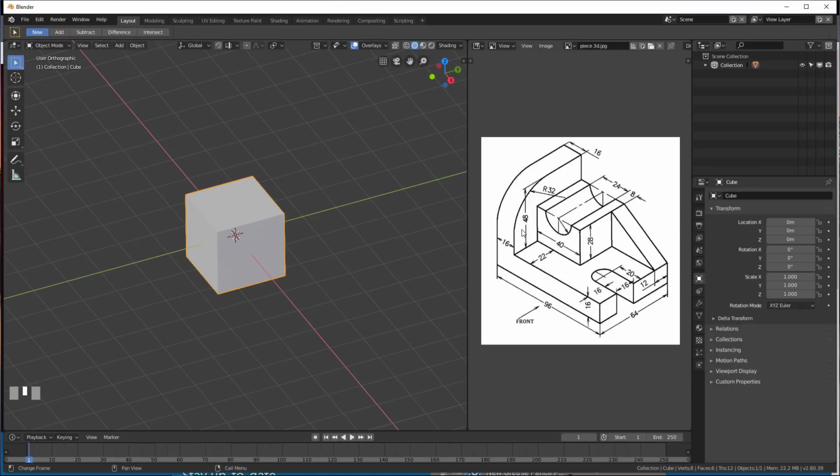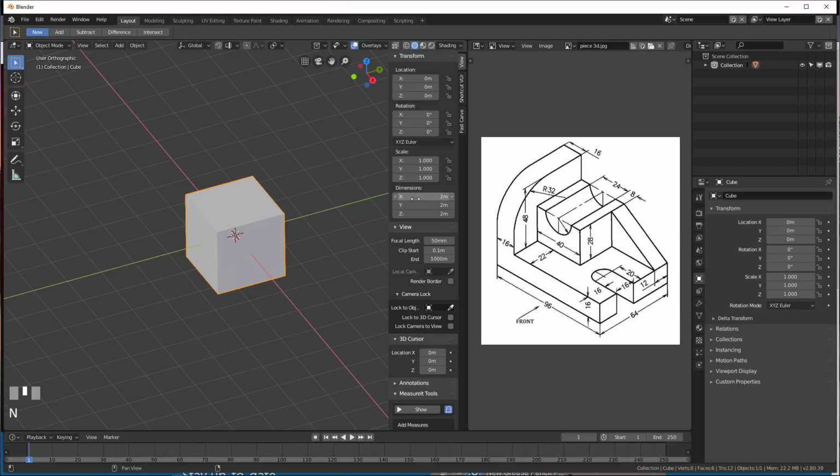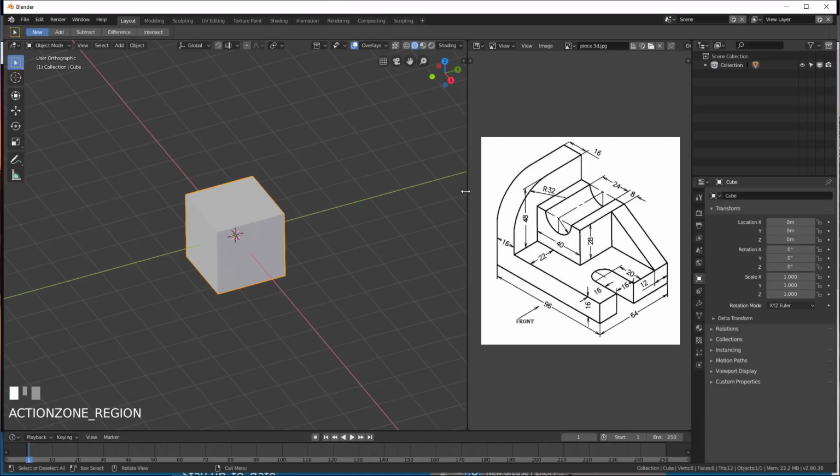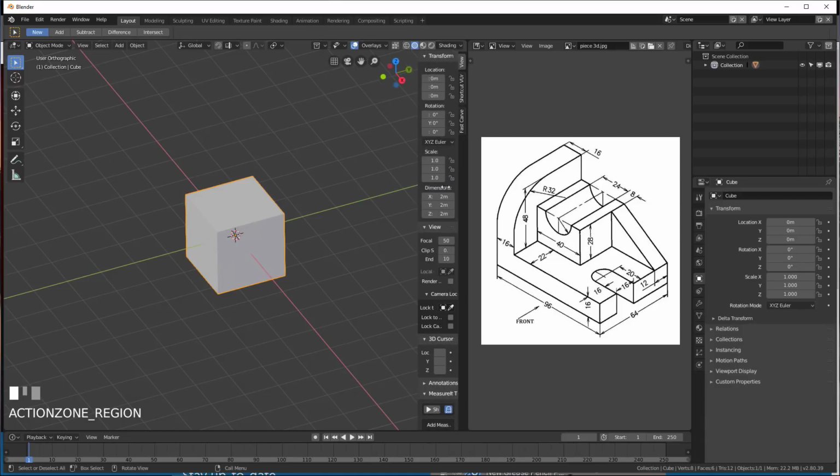So now what we would like to do is go into the options, because for now we have the cube, and the measurement of the cube is 2 meters, so we would like something in millimeters first, to be able to use the right values when I extrude.